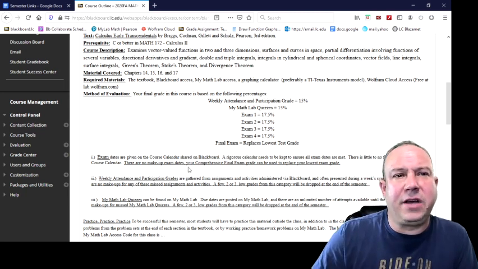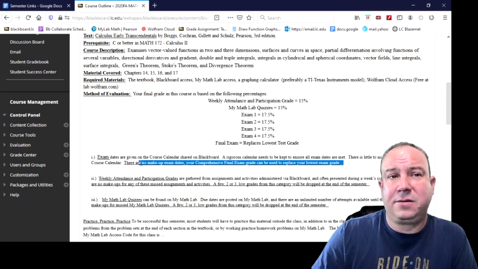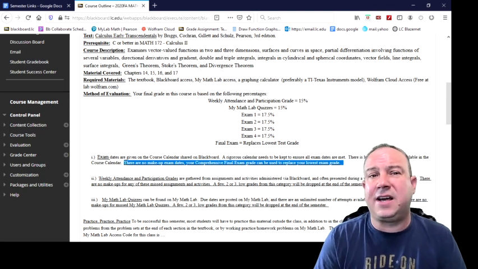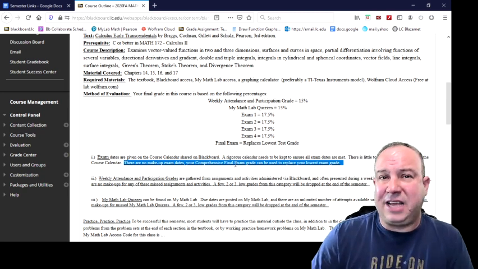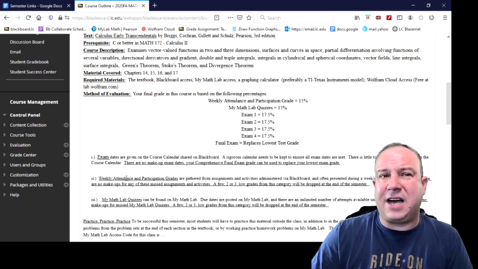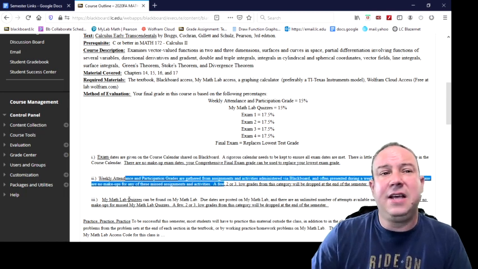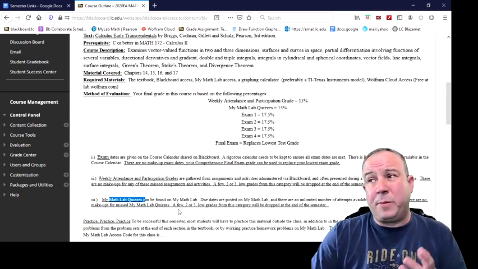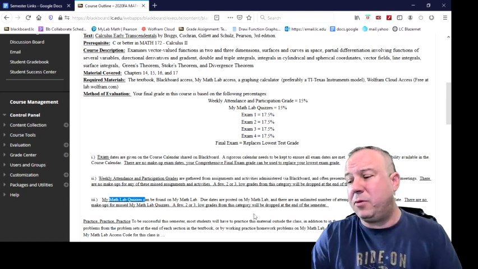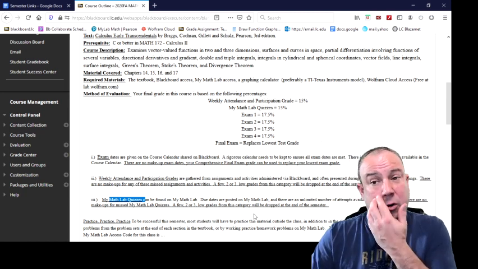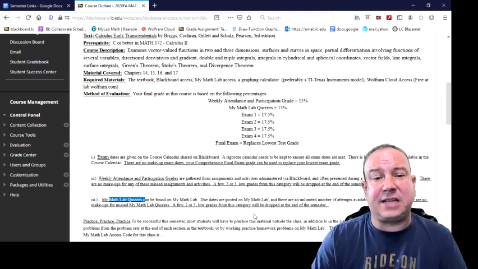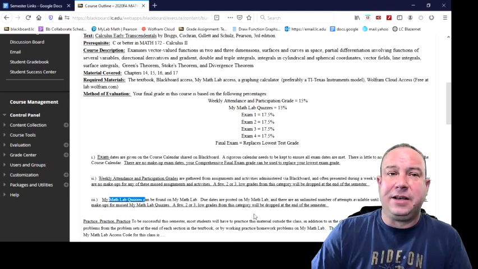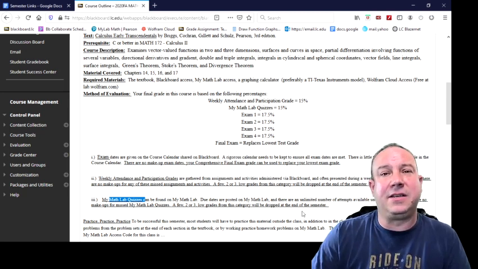One thing I will make note of here, there are really no makeups. My plan is not to really provide opportunity for makeup this semester. There will be due dates on items, on these exams, on the assignments I give out in class, and on these MyMathLab quizzes. There are no makeups on those due dates. I may push back a due date, but once I set a due date and a majority of the class or even a portion of the class turns in those assignments on that date, then that due date is set and it's missed if you happen to miss it.